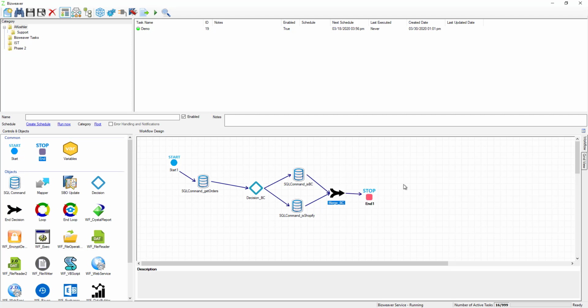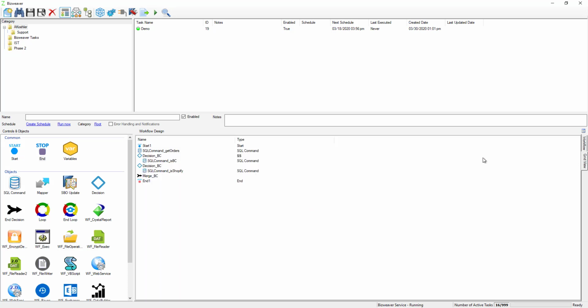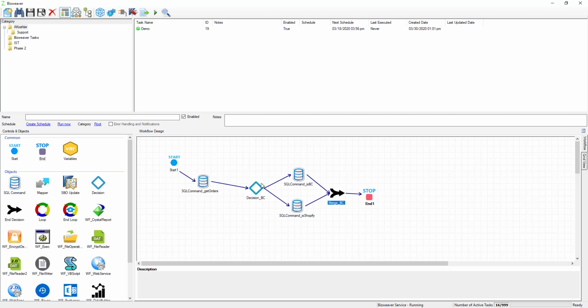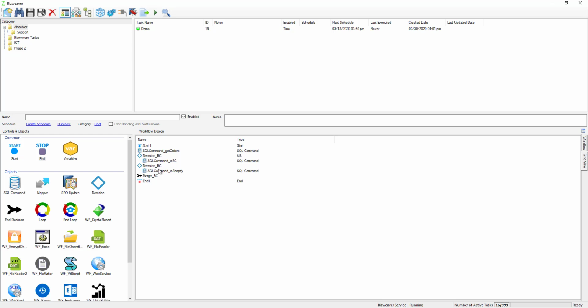over that whole thing. The last thing I like to do, after I add all my objects, my workflow steps here, is go into my grid view to make sure everything is connected. Because sometimes these lines, even though they look connected, can just float there and not connect to anything. So we just want to ensure they are connected at runtime.